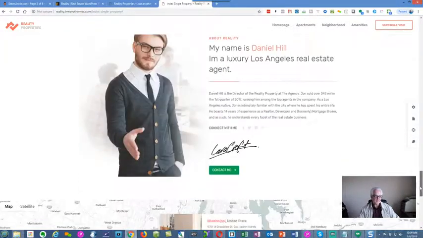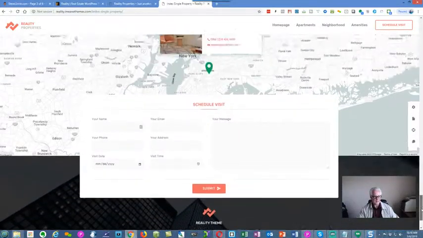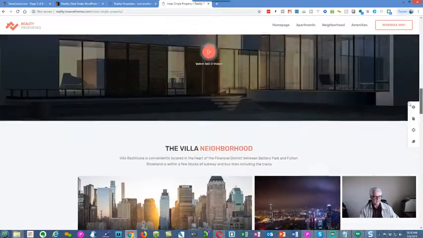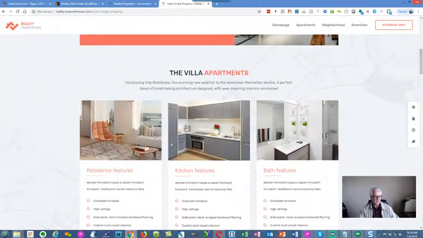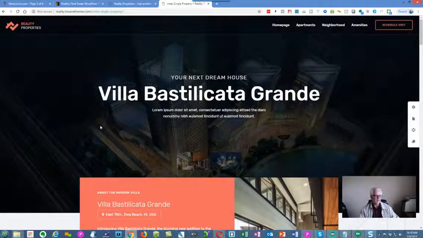Now, another way to use this particular page, if you happen to be a contractor doing development and you have 3 or 4 different styles of homes, single family residence, and you're doing a master plan, maybe 50 houses, 25 houses, 15, 10, 100 houses, whatever it may be, then this could be a nice theme for you as well, because we could cater and adjust each one of the styles and have it featured on the homepage. When they click from the homepage, they would go to a page like this that would give the product or the details of that particular complex, like what they did here, Villa Basilica Grande.